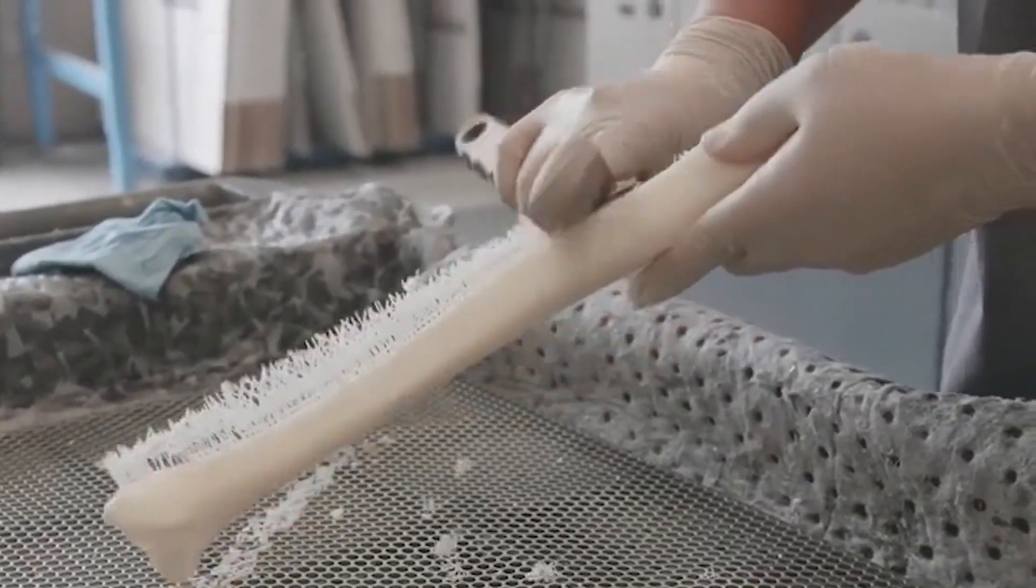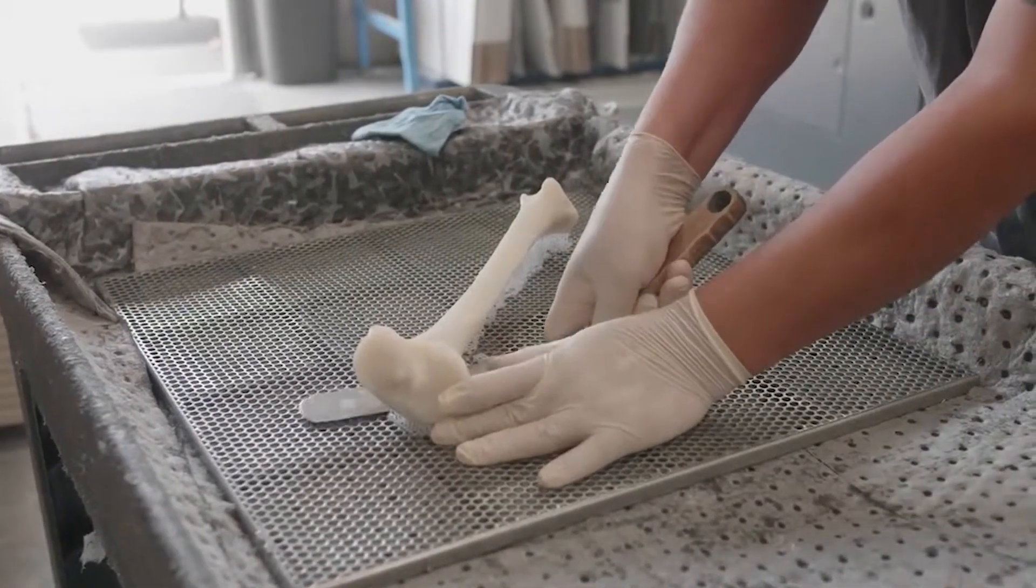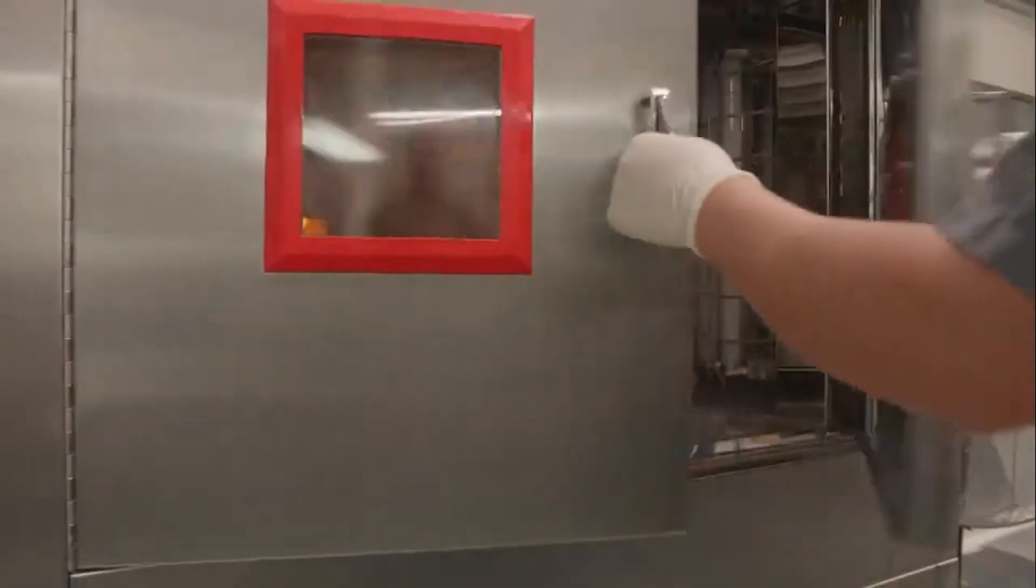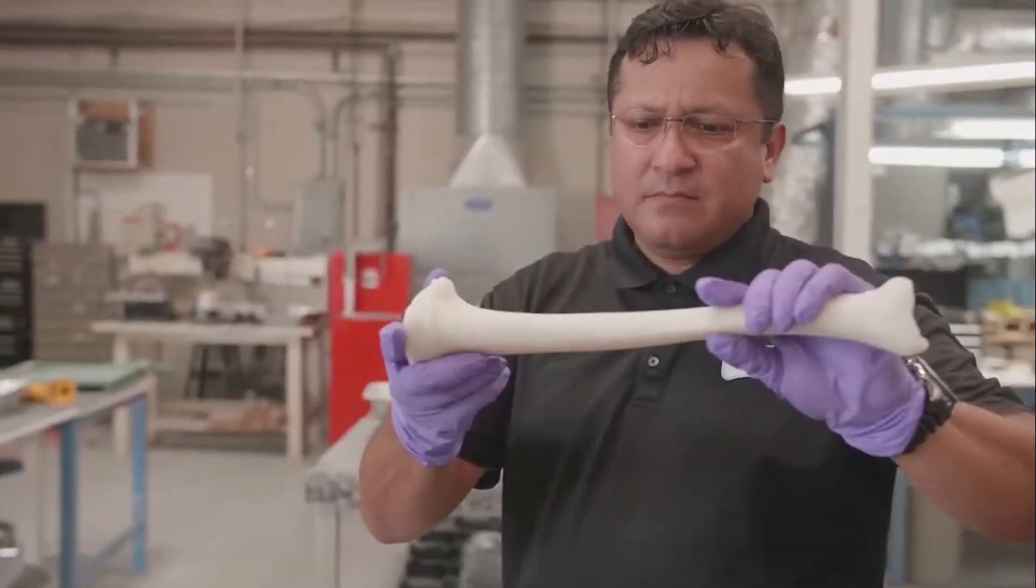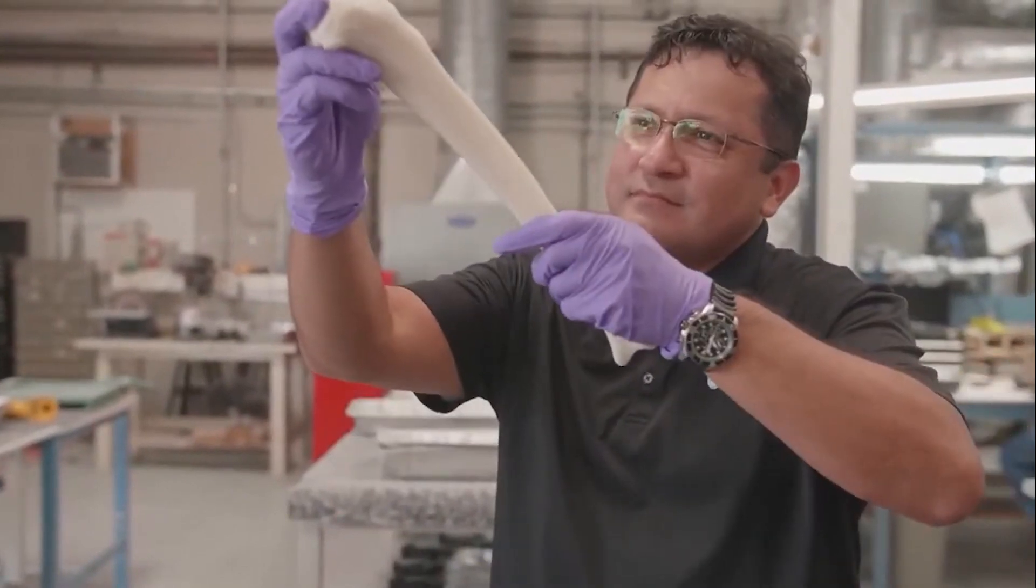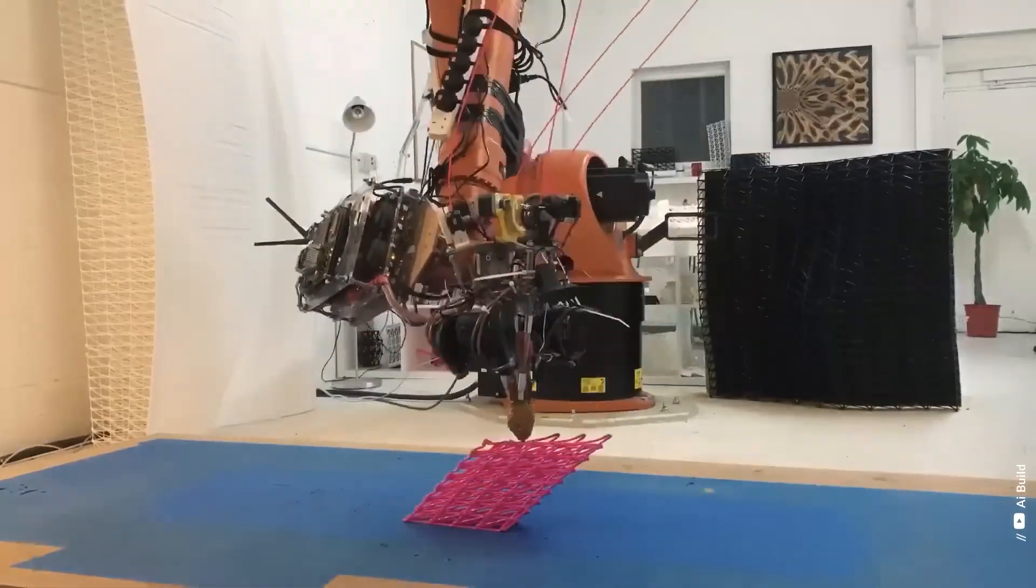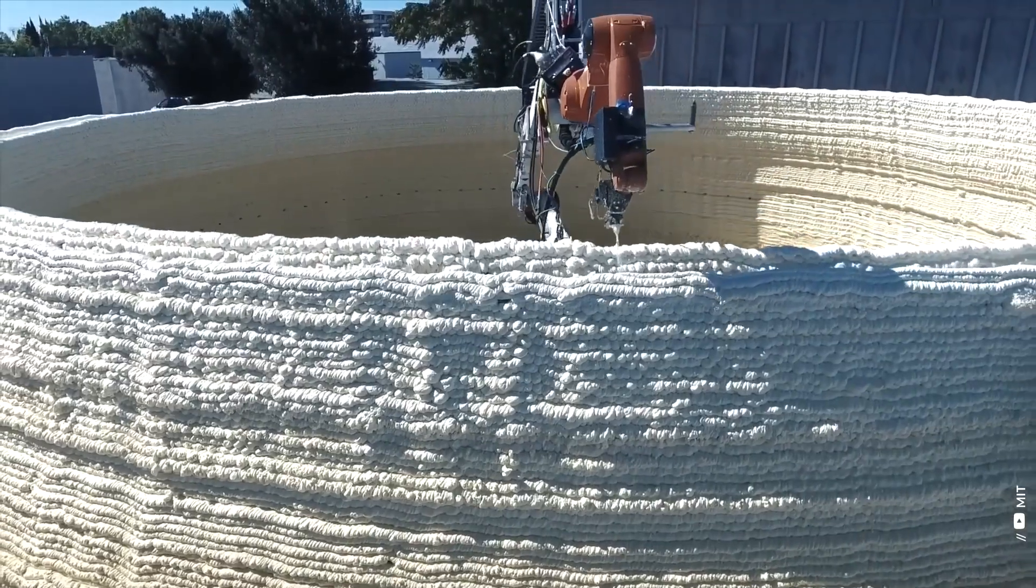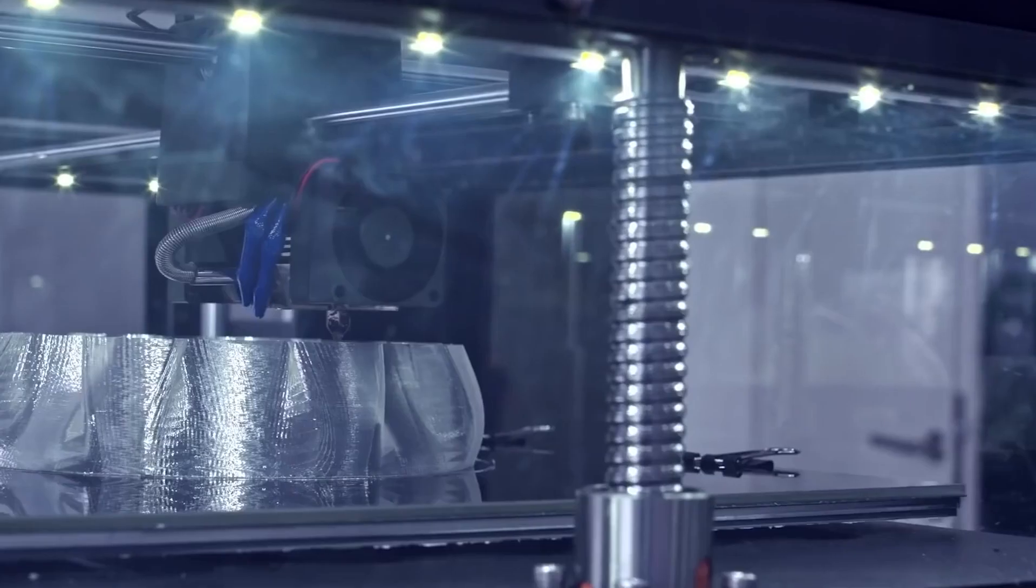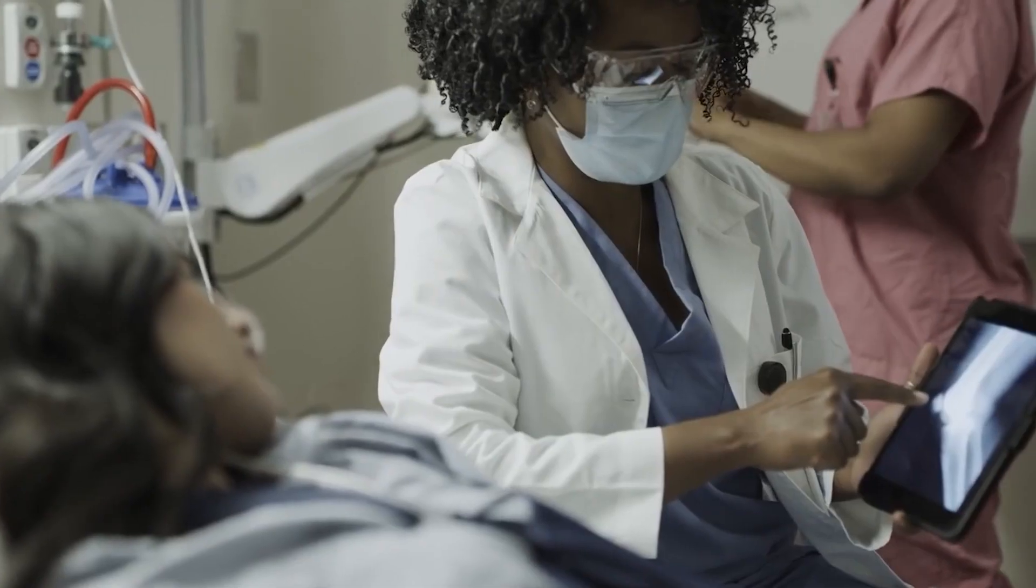Using 3D printing for bone replacements can also make it more affordable. By making the manufacturing process more efficient and reducing waste, the cost of customized bone implants can be lowered. This means more people can have access to these specialized treatments without breaking the bank. The possibilities with 3D printed bones are exciting and show how far technology has come. As technology continues to improve, we can expect even more advancements, like using materials that work even better in the body and finding new ways to make the printing process faster and easier. This shows how innovation can change healthcare and provide personalized solutions that help people feel better and recover faster.